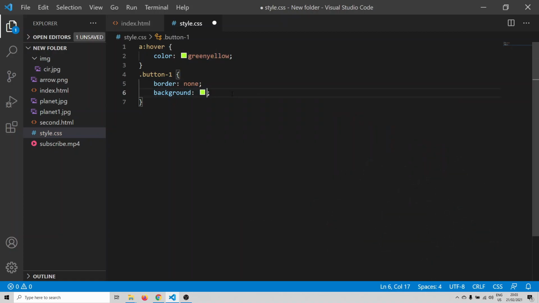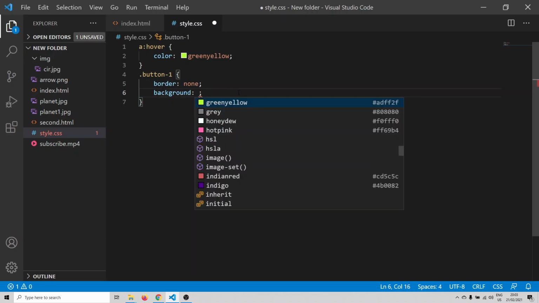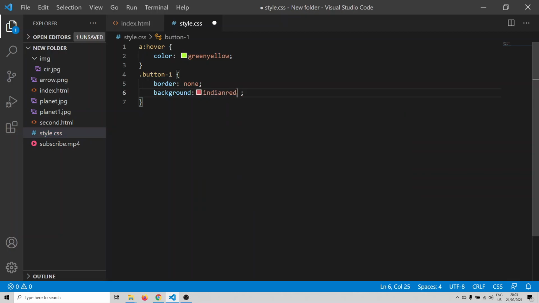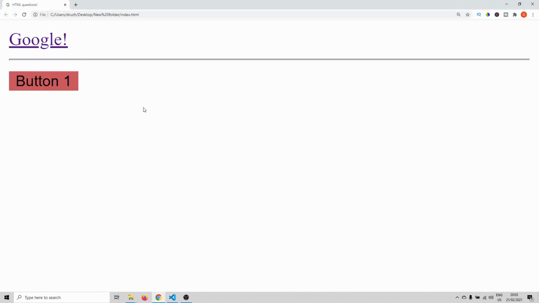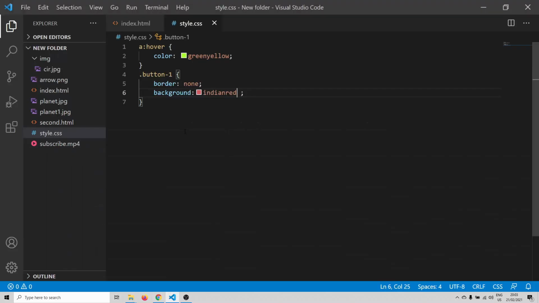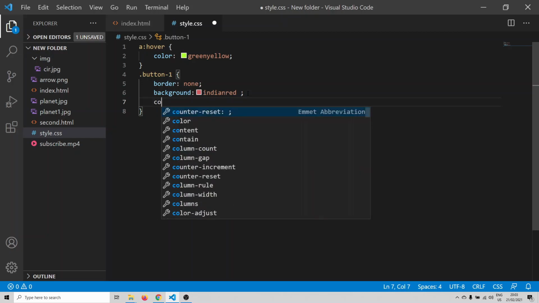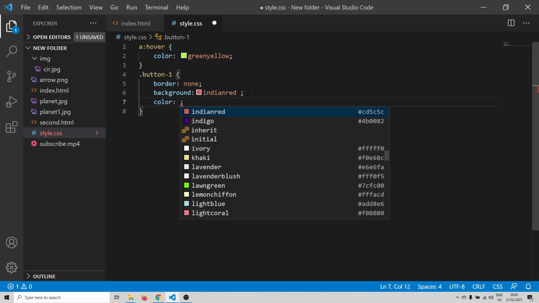Let's change it, not this one. Let's be this one. I don't know how this actually looks, and not bad, to be honest. Let's specify the color of the symbols inside this button to be maybe white.